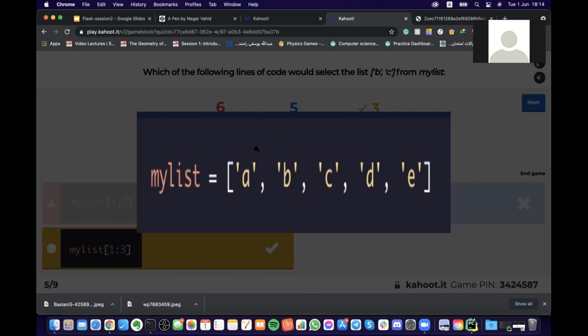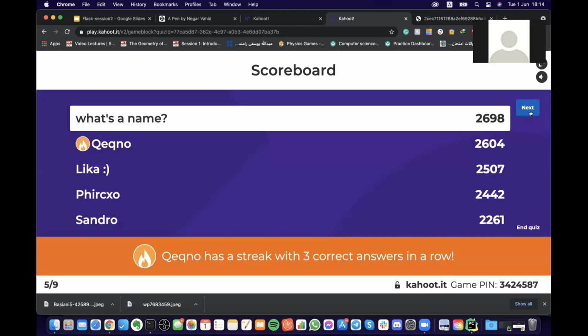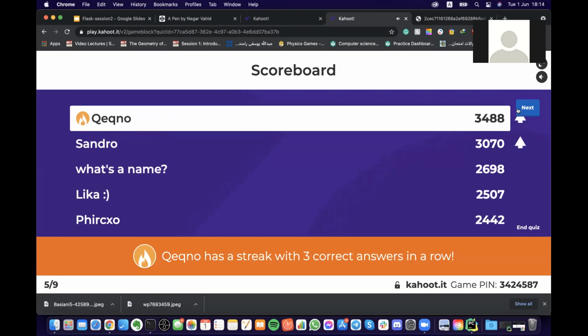Okay, so indexes start from 0: 0, 1, 2, 3, 4. DNC are 1 and 2, but we know the end result doesn't count at the end. So 3 itself doesn't count. Therefore, we use 3, so 2 would be inside of those indexes, basically. Most of you did this one, which is kind of weird because we don't use commas when you're slicing.